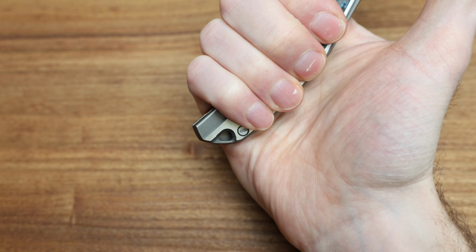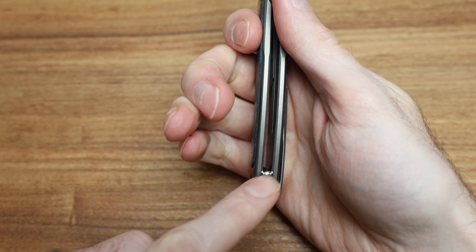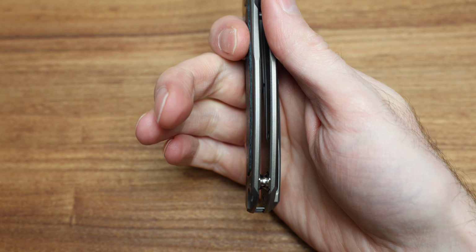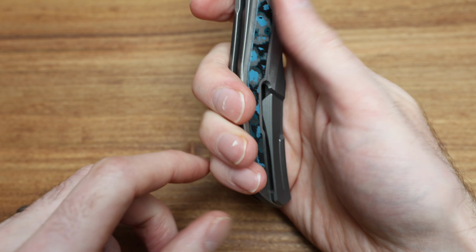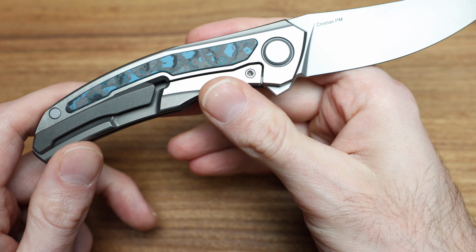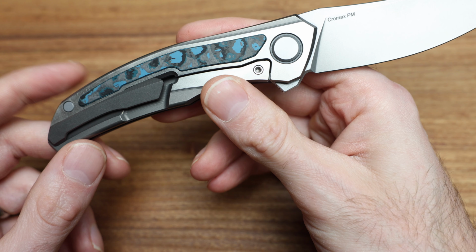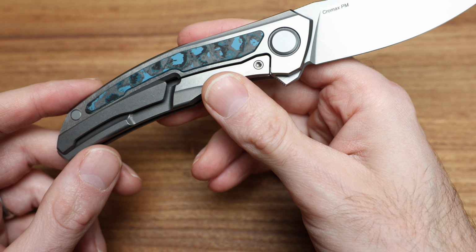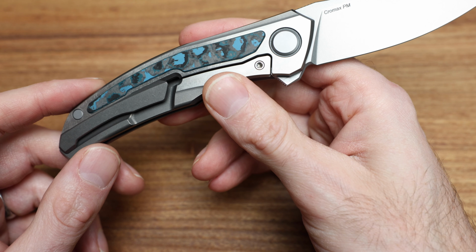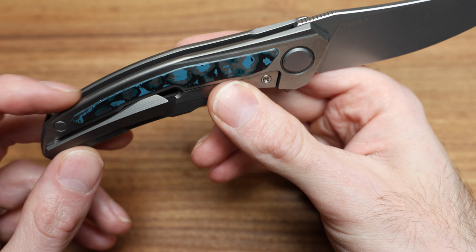Beautiful. Still have lots of fingers on the back here if you want to wear gloves. I wish it had a backspacer because it would just kind of close things off here and really cap it and make it look beautiful, in my opinion. But the fact that it's Chromax, I don't know if I've ever seen a Chromax Quantum or F95 with a backspacer. I don't think they've done that. Typically when they use Chromax, they always put the standoff.